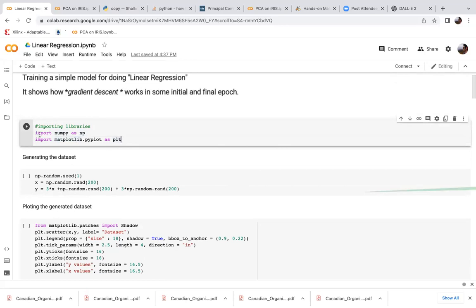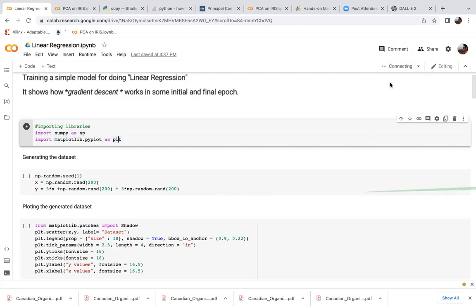So I just need to type import numpy as np, which means that anywhere in my program, I do not need to type numpy. I just need to type np. So again, here we are telling the computer import matplotlib.pyplot as plt. So instead of writing down all these long words, we can just use plt, which is calling this library.